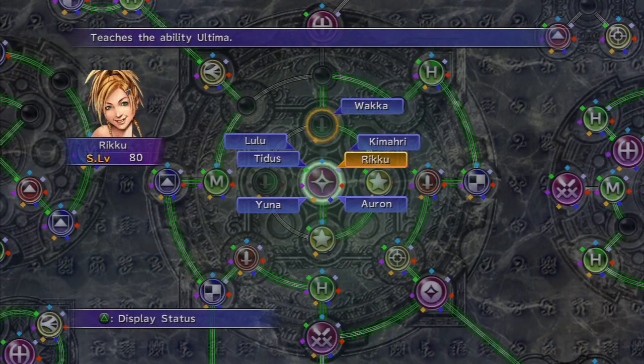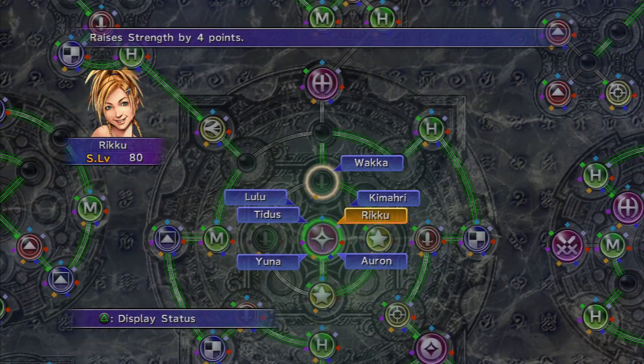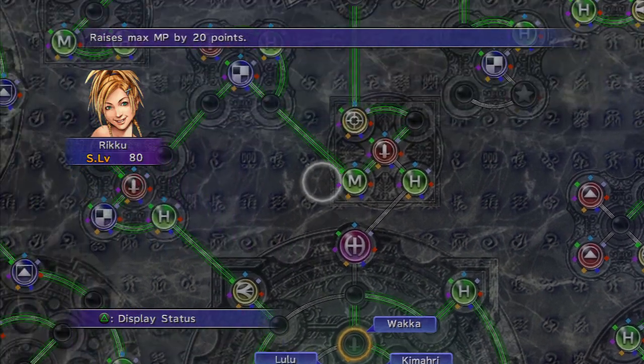Now, you want to be careful with that because, for instance, this activated Luck +4 node here, if you clear this, everybody that has that node activated will lose 4 luck. So you've got to be careful with that. I'd probably say only use it on maybe some HP and MP nodes.